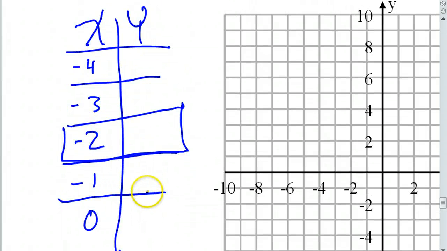Okay, so these would be my x values. Can somebody give me the y values that go with these x values? Negative 10. Oh, wait, negative 2, negative 10. I'm talking about x, negative 2. The vertex is negative 2, negative 10. All right, and then what's the next y value? Negative 8.